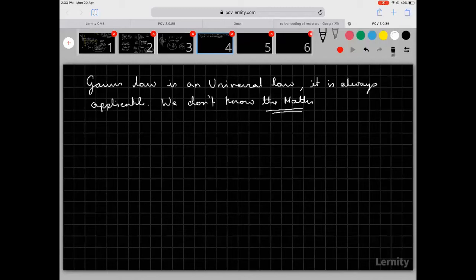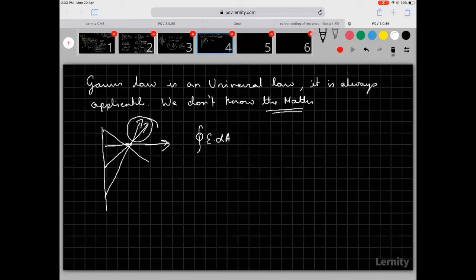Now, we don't know the maths to do it, because if it is finite, I can't assume that the electric field here will be in this direction, because the electric field will be the sum of all these electric fields, right? And because it is not symmetric, the electric field will not be perpendicular to it. The electric field will have some component. Now, when the electric field has some component, we can apply Gauss law even there, but we will not be able to bring E out of the integral. The moment we can't bring E out of the integral, the integration becomes difficult.